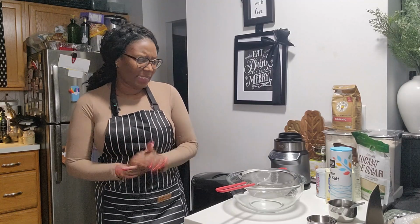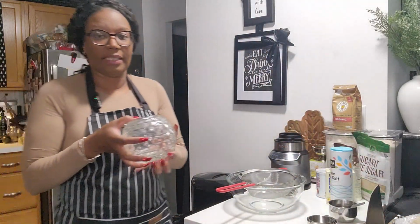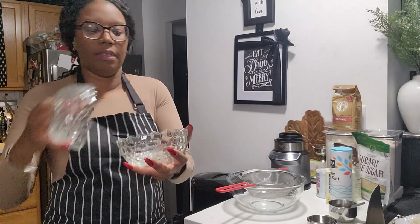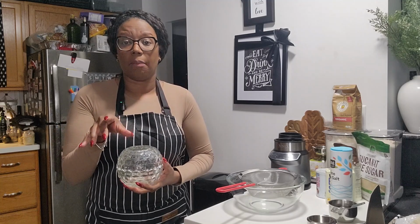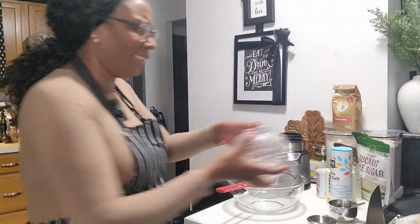But before we get into this, this holiday I've really gotten into looking at vintage type of things. So I bought this off of Etsy, and I will link the store that I got this from. This is a fairy light. Isn't that pretty? It's just crystal. You can already tell I've used it. Put your votive in there and it catches the light, and it's just such a nice warm glow. This year I did all clear ornaments on my tree. So it's just amplifying the lights from the tree and that soft glow. It's a less is more kind of holiday this year.